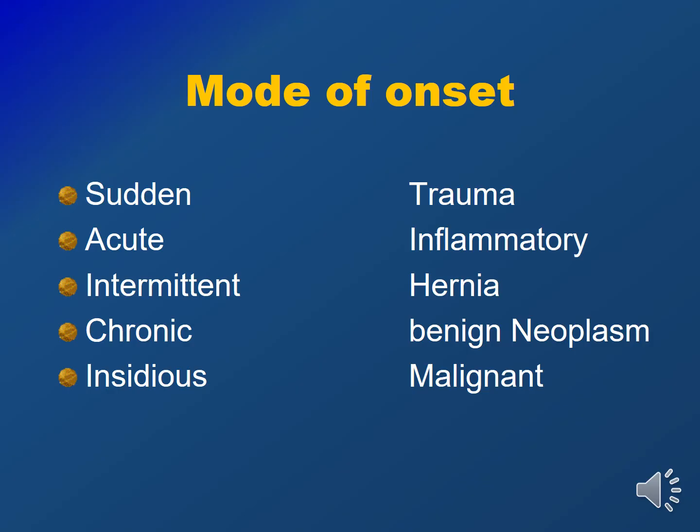Chronic means that the onset was over months. Here we are usually dealing with a benign neoplasm. And if it is insidious, that's to say the patient notices it without any warning, I will not say sudden, because sudden is a trauma, he noticed it at a big size at one point very recently, this means it's malignant most of the time, especially when we remember that insidious onset is accompanied by a painless lump.